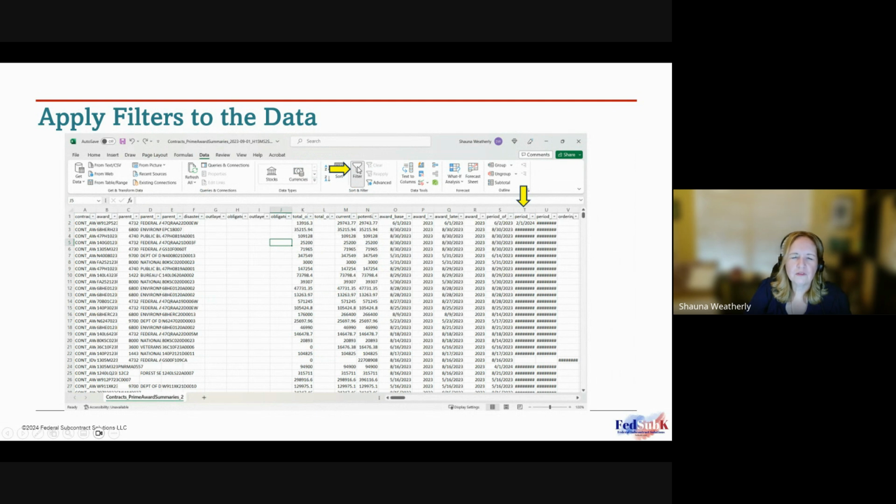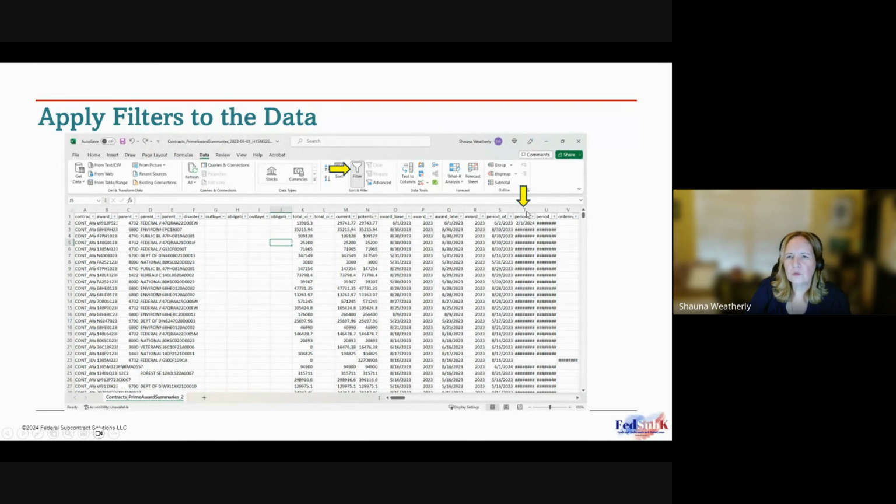What I do, first of all, is I create a filter. If you don't know spreadsheets, take yourself a real quick tutorial on it because it will save you time here. But what you'll want to do is place a filter on your spreadsheet so that you can start filtering this information by column head as you start to look at it. You can take this data and you can sort it by how much money's been obligated. You can sort it by the period of performance, award date, things like that.